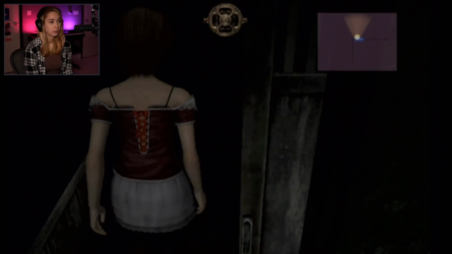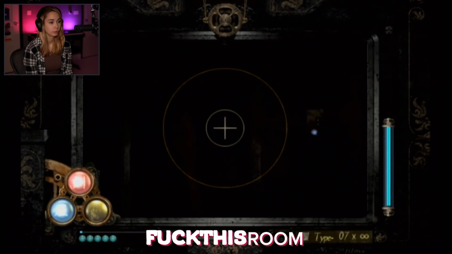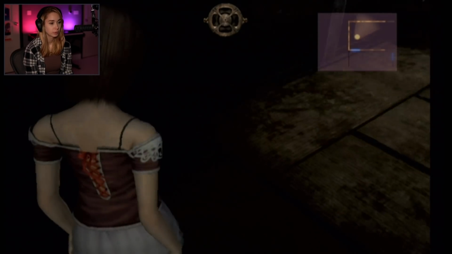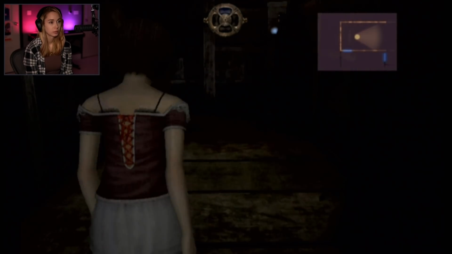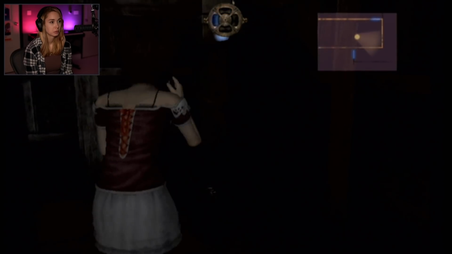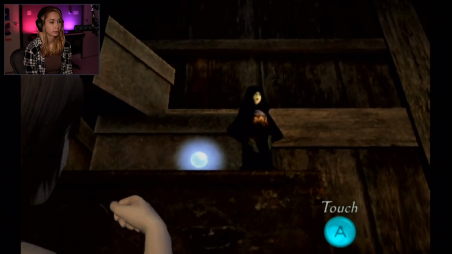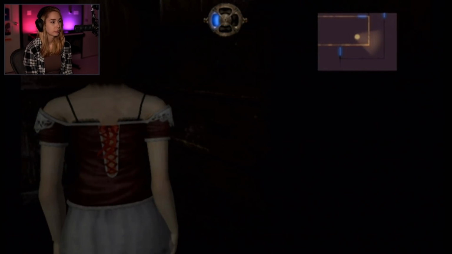This room. Fuck this room. Like, seriously. Fuck this room. It's terrifying. I heard an item, though. I don't know where. There's one up there. Oh, is there a... Yeah, just a thing on the door. That doll's gonna fall. Oh, it didn't. Never mind.